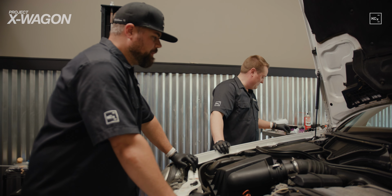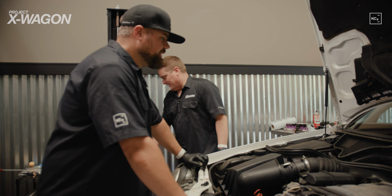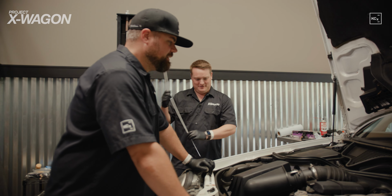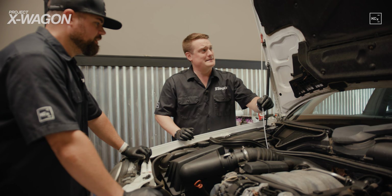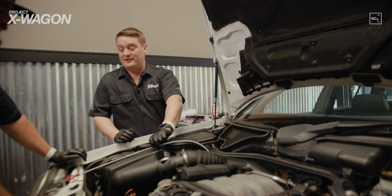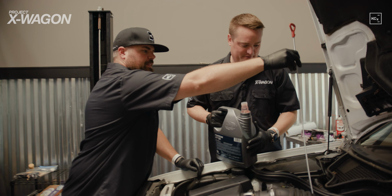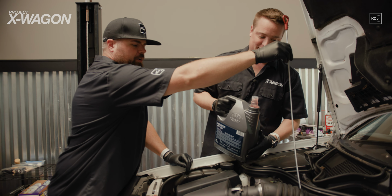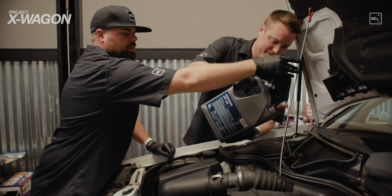Now we're gonna, we don't want to lose that. We do not have a funnel. But we have to get the transmission fluid in there. We're told this works. I'd love to tell you what it's called, but I have no idea. What we're doing here is we're gonna hold the dipstick. You're at least gonna hold it for me. This is a terrible idea. Oh boy.